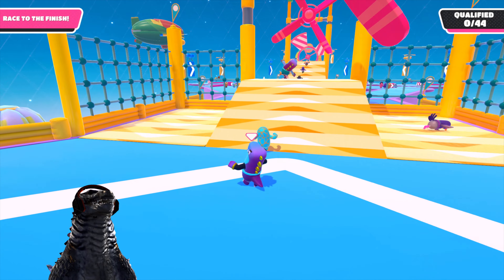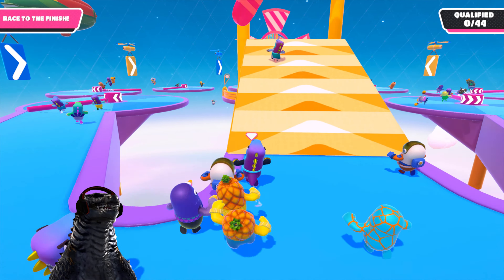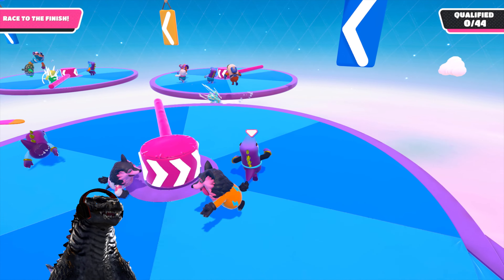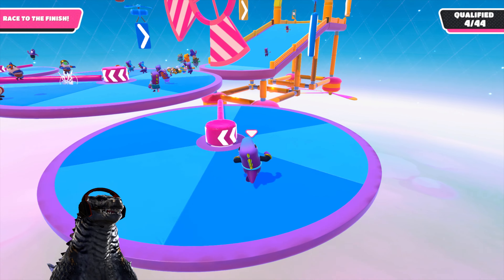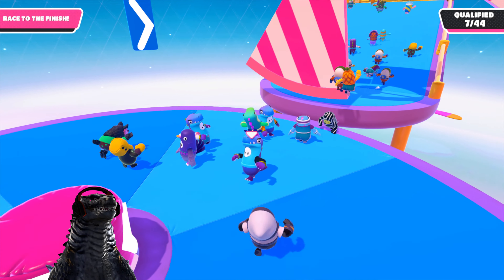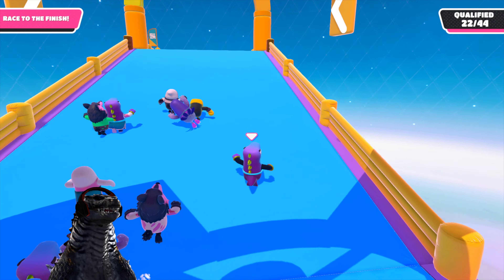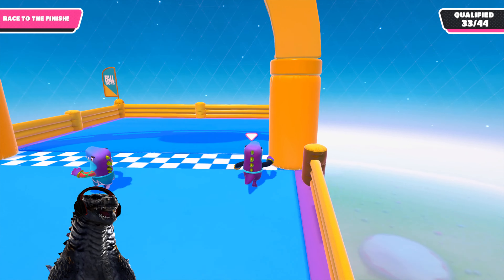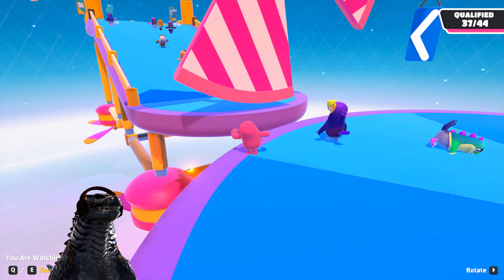That was so close — the T-Rex made it. Now I just need to make it. I know some tricks, not all of them yet. Jump jump — the clutch! Time it perfectly. I like that music too. You can't actually jump yet, we need to wait. We have so many Raptors. Did you see the T-Rex? It got launched away! There are so many T-Rexes. Wave to the camera — and let's go! Qualified!